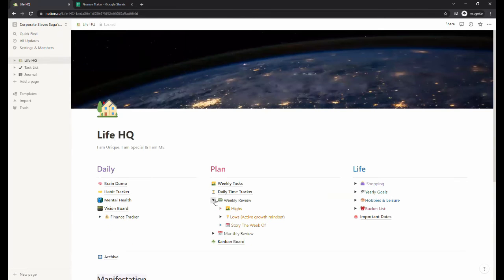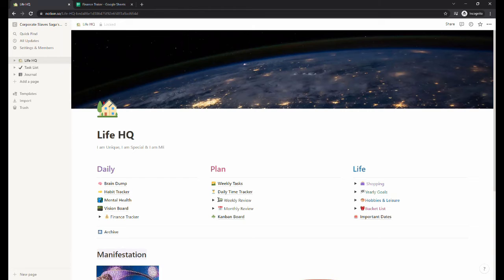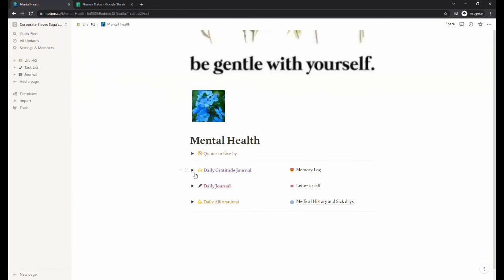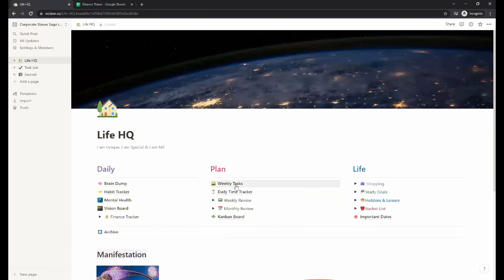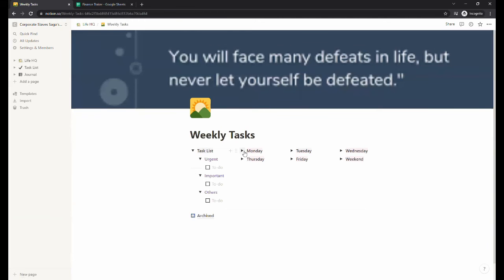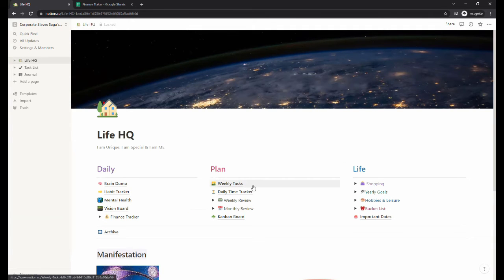Now, when I first log in to Notion first thing in the morning, I will obviously go into my mental health section and do my daily gratitude journal. Then I will come to my weekly tasks, and if it is a really busy day, I will use my daily time tracker. Or else I'll be happy with my weekly tasks and just open, say, for example, today is the weekend. I'll just click on weekend and ask, what are my top 3 things to do? If they're completed, great, I'll go to others. If not, then I will finish the top 3 things to do. So as simple as that. This is the kind of workflow that I maintain, and I will get into the workflow at the end also.